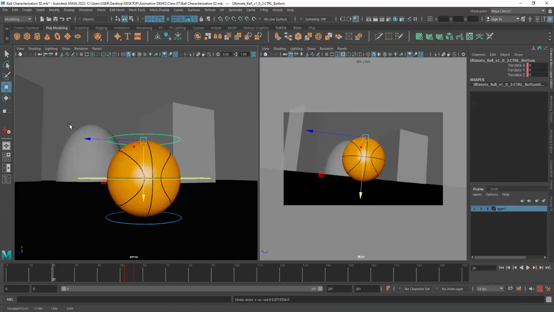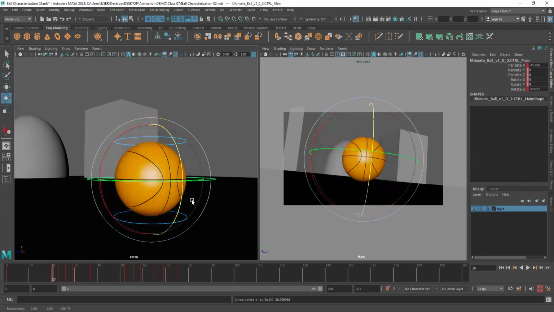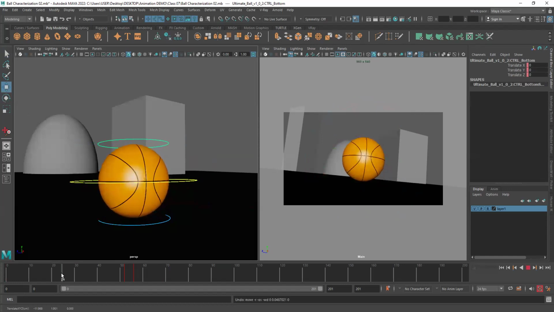Why? Because the ball is rotating forward and we're making it come to a halt, isn't it? It is about to stop. And it is also rolling downward or forward. Sorry, it is rotating forward and kind of downward also if we look at it from this axis, right? The forward rotation is also kind of a downward rotation. So that's why I will be squashing it here. And then when it rolls back, since it's going backward, therefore it's going upward, I will be stretching it at that point. And then when I move it forward again, I will be squashing it again.